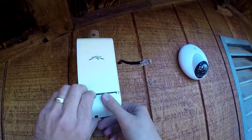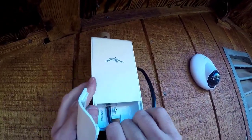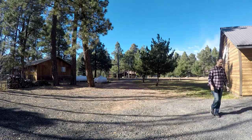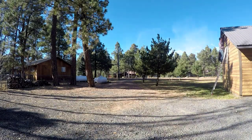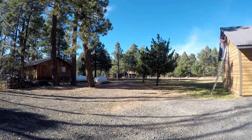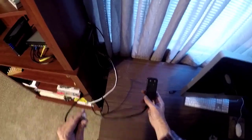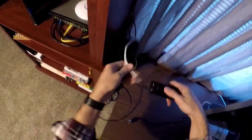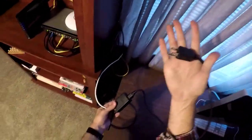Last but not least, Ethernet connection. Perfect. Last thing worth mentioning, keep in mind most of the Ubiquiti point-to-point stuff uses their proprietary power over Ethernet. So you're going to need to use one of these inline couplers to inject power down the line. So at the cabin MDF, I've got this black cable which goes to the switch that'll plug into this LAN port right here on the coupler. This is the one that actually runs to the WAP mounted on the outside of the cabin. I'm going to plug that into this line here that says PoE and then jack this into a wall outlet to supply power on the line.